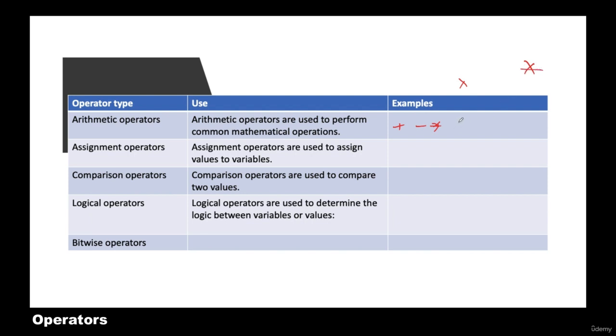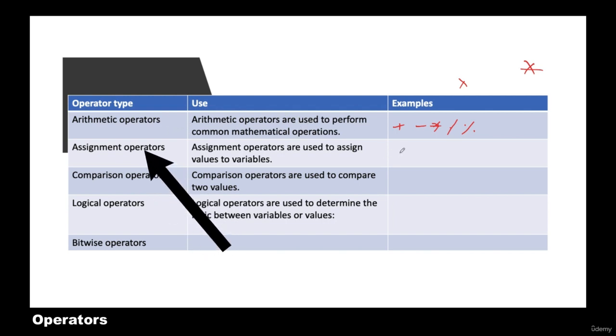Then we will be using the division operator. This is the division operator. Then we have the modulo operator. This is the modulo operator. The modulo operator will give you the remainder when we do some division operation. So to get the remainder of a division operation, we can use this modulo operator. All these operators are for mathematical usage, so they are called arithmetic operators.